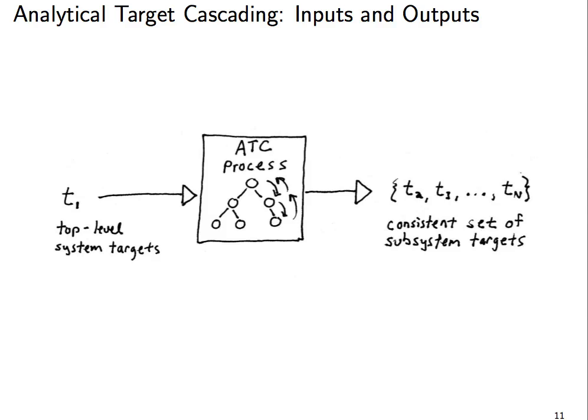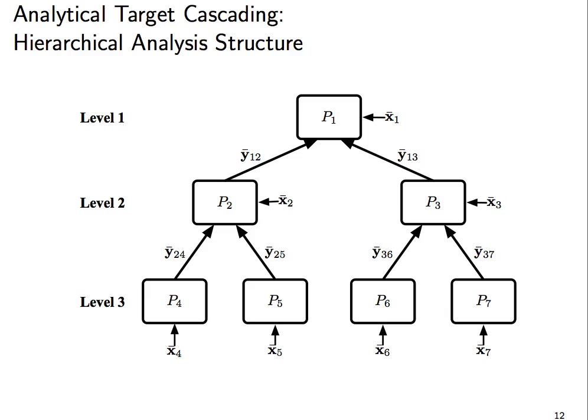When ATC was first developed, the ability to provide high-quality targets for subsystems and help reduce system development time was seen as its primary value. ATC applies to systems that are decomposed using a hierarchical approach. ATC was motivated by system development processes and is similar conceptually to processes that involve human engineers. It is important, however, to make the distinction that the ATC solution process itself involves only computational models and decisions made via optimization. The results of the ATC solution process can be used in the broader system development process.